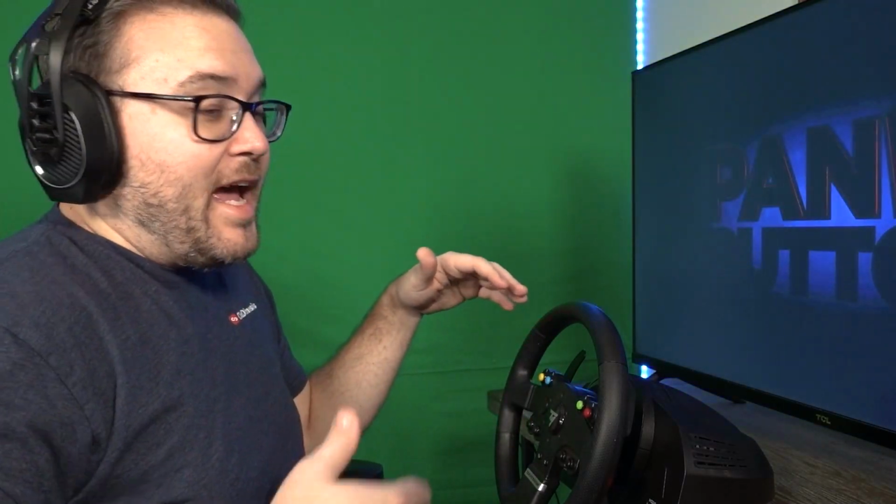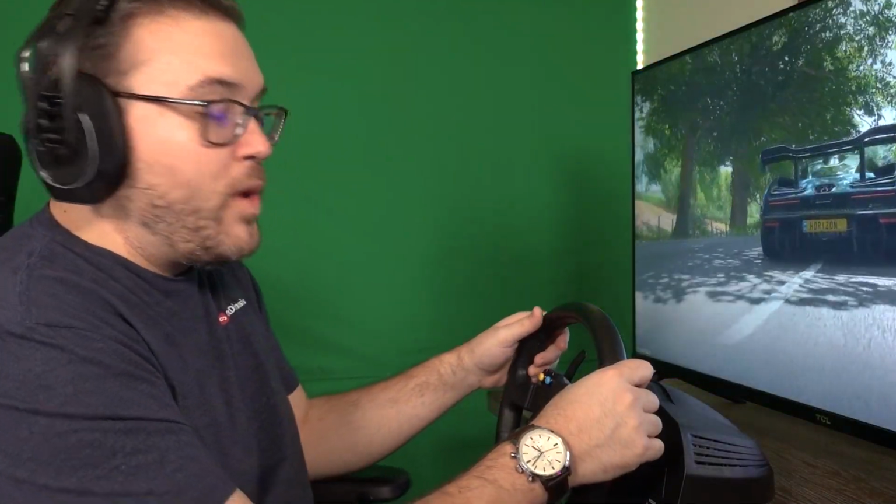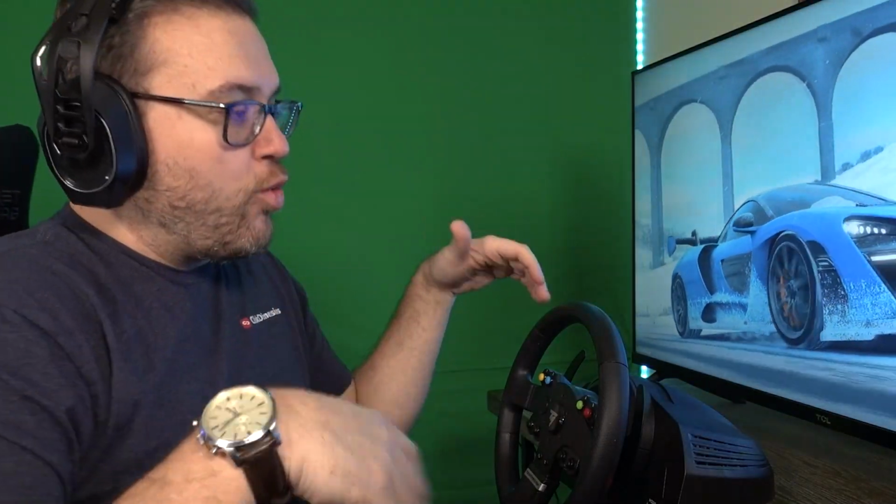All the reviewers say it. And also being able to add a shifter, being able to add an e-brake, being able to add an upgraded pedal set, being able to change out the wheel, and just really treat it like a modular system that I can upgrade as I go. That's what I'm most excited about, because it can grow with me. As I want to have more and more of a sim, I can make that happen.